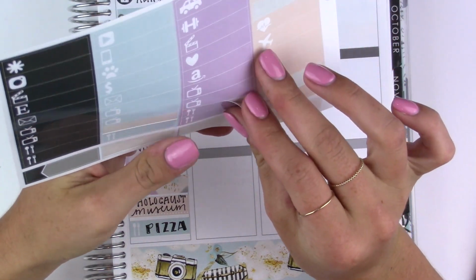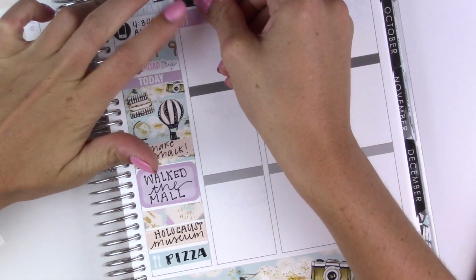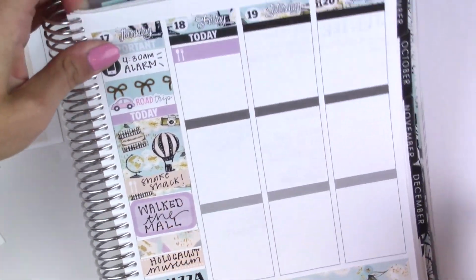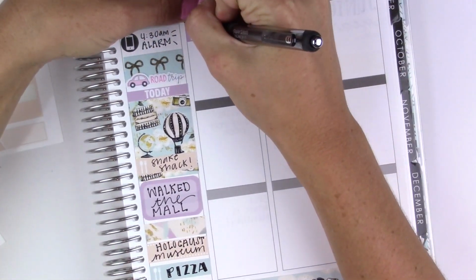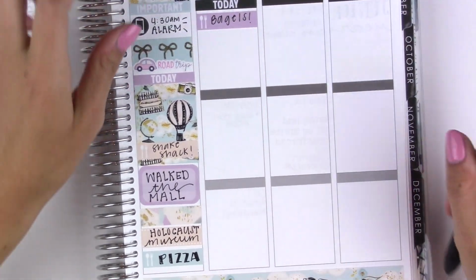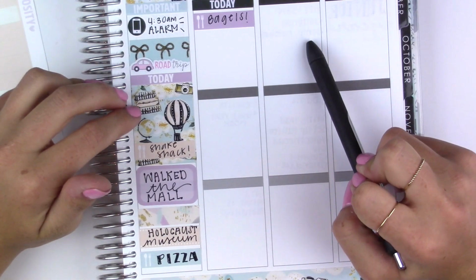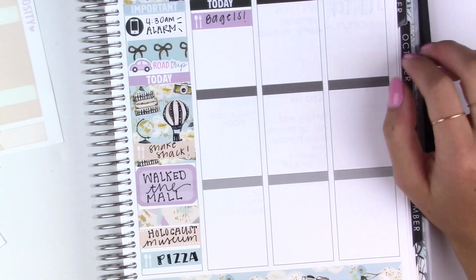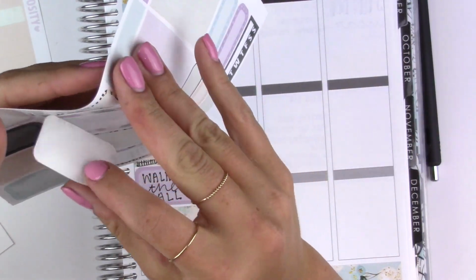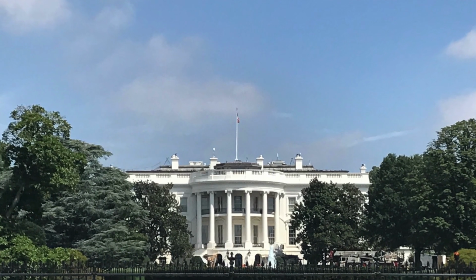So then for breakfast, we had bagels, and we went to the Union Market, which was so neat, and I loved it. It was so good. So we had some bagels, which were yummy. I just had a cinnamon raisin bagel with, I think it was maple walnut cream cheese, and it was really good. And then, which was really cool, we walked to the White House. So that was so neat to see.